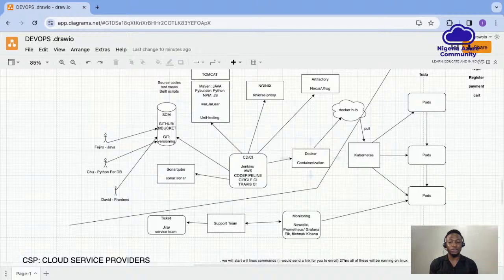Now, let me ask you this question. There's this popular saying. I don't know if you've come across a situation whereby an application is working on your local machine, and then you share the application with a co-developer or a co-worker, and that application breaks on their computer. The application works perfectly on my computer, and then I send it to a colleague or to the QA team to test.